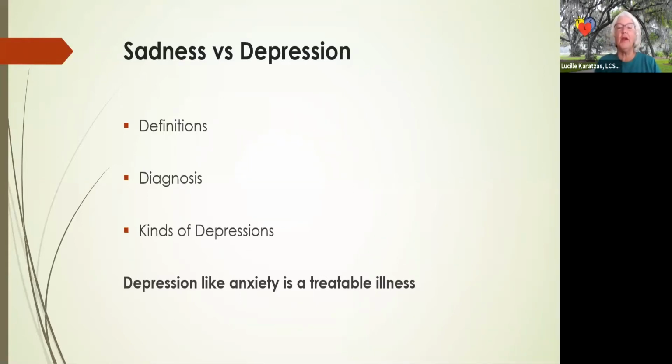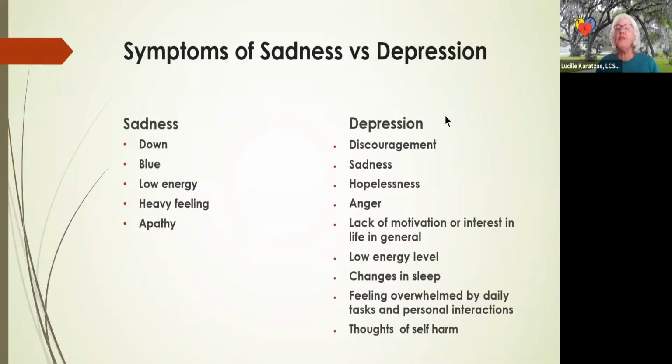There's also something called seasonal affective disorder. When I was working as a social worker up in New Hampshire, I saw a lot of people with seasonal affective disorder during the wintertime. I haven't seen a single one since I've moved to Florida. So that really is the proof of the pudding right there. And then there is psychotic depression. So what are some of the symptoms of sadness versus depression?